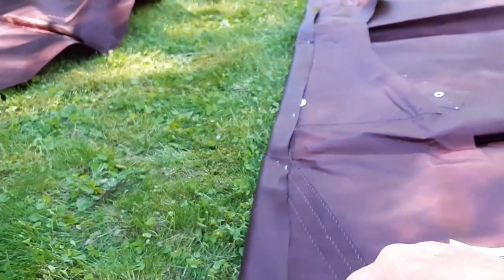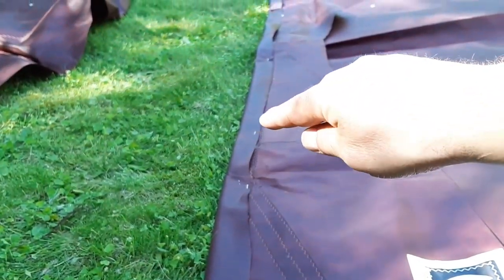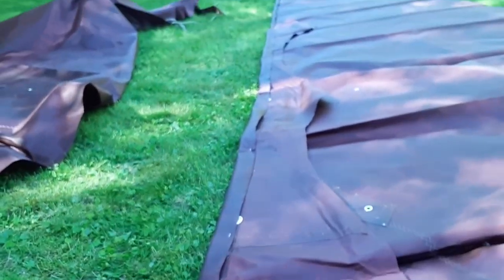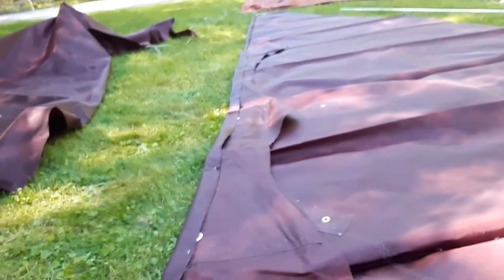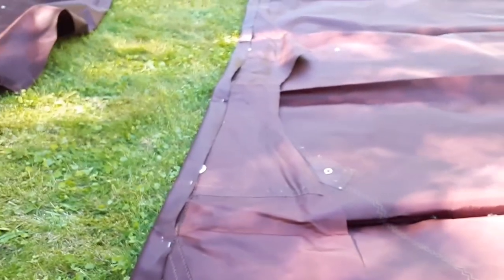At first I'll sew right near where the rope is, along that edge, and then tuck under the last little bit and do a second seam. And stretch that out, yeah. So hopefully it doesn't come out too wrinkly. We shall see.